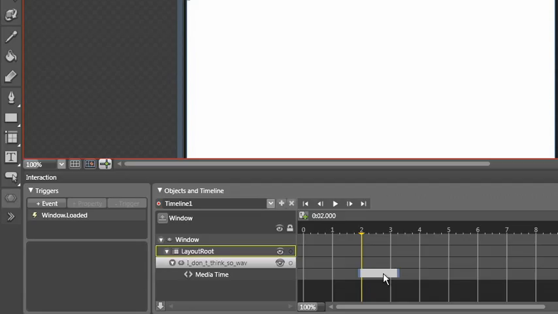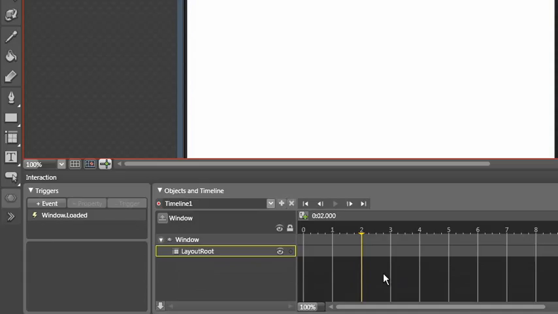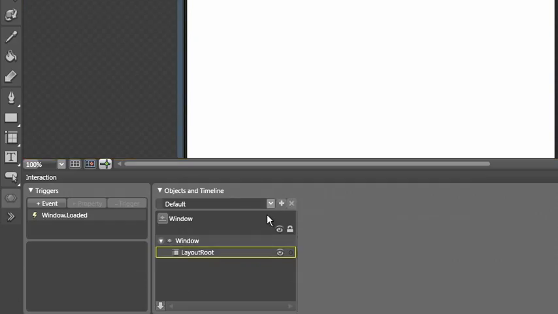Let me delete that again. I press Ctrl Z to undo inserting it. The first thing it does is undo the media time, and then Ctrl Z again, and I'm back to my initial state. Now let me come out of the timeline, and if you don't have a timeline selected, whenever you insert a media element, it's going to look over at your triggers and find out if you have a window-loaded event trigger.